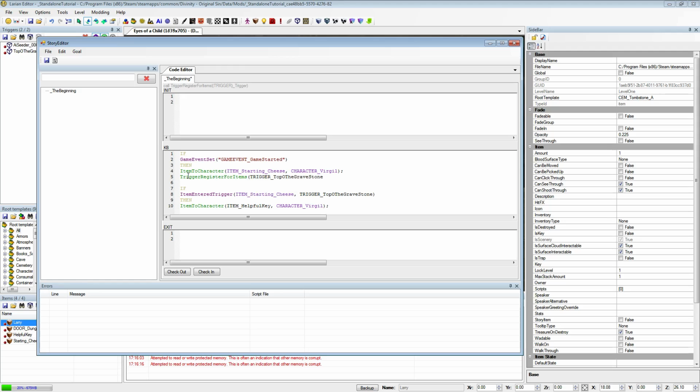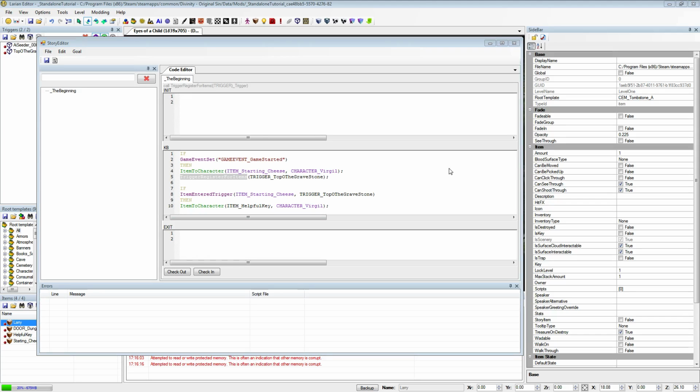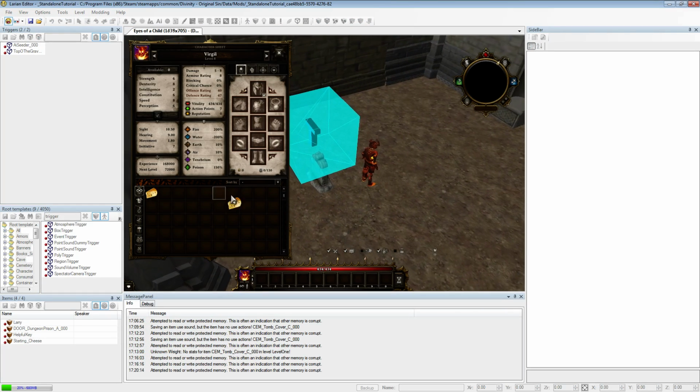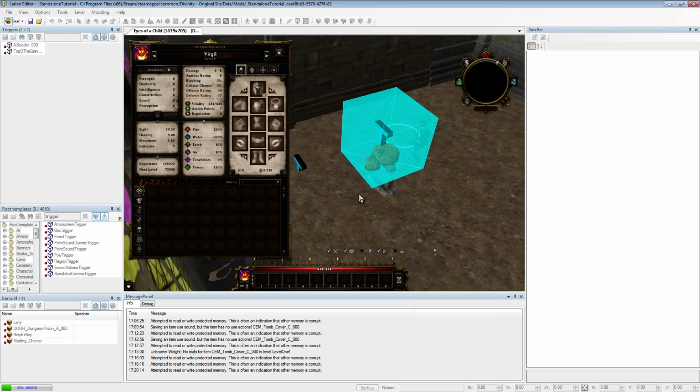Well, I don't know what's going on. Let's see if that works. I guess that just registers it for all items. Well, let's go ahead and generate and build. Moment of truth. Does it work? No, it doesn't work at all.